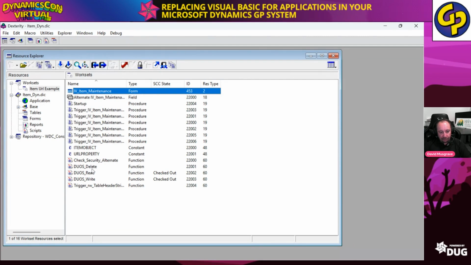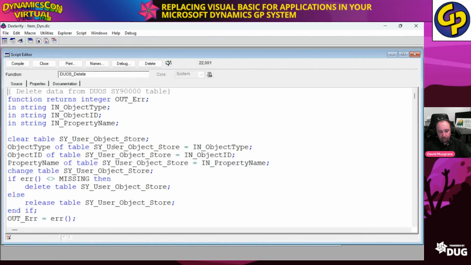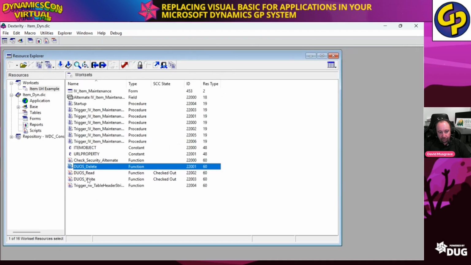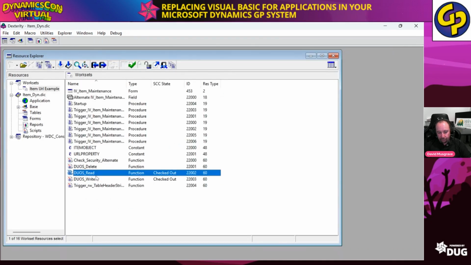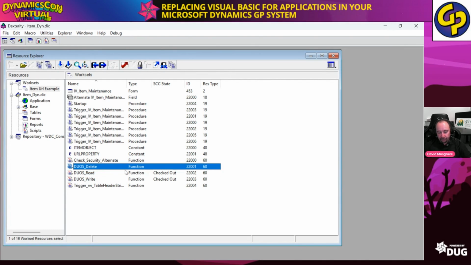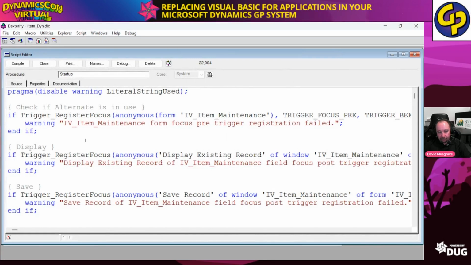Then I have some scripts that I've created which allow me to read the Duos, delete the Duos and write to the Duos. So these are the equivalent of the Duos commands in VBA. The startup script is where I register my triggers, and I have triggers on the CRUD events. That's create, read, update, delete.